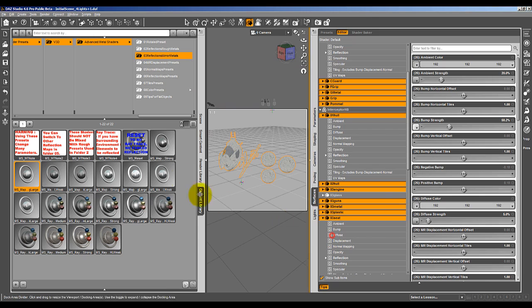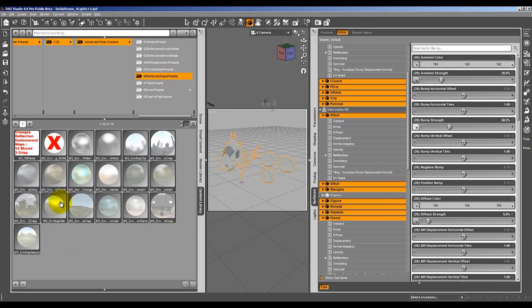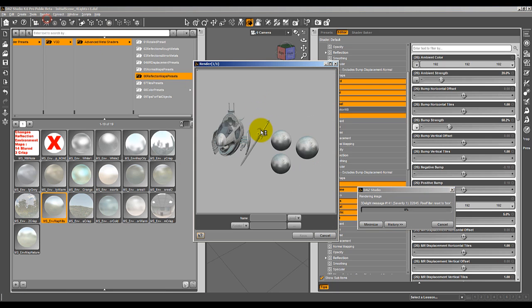You can keep the same preset and just change a reflection map for a nature reflection map, something which will be in the nature, and okay, this will strongly impact your results.